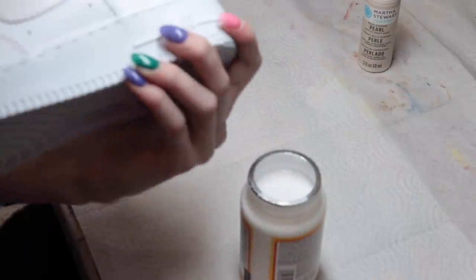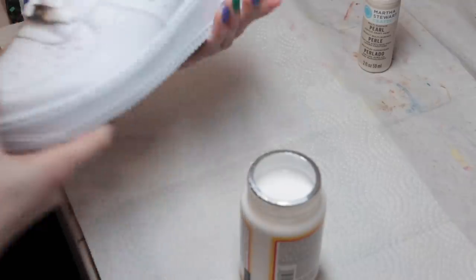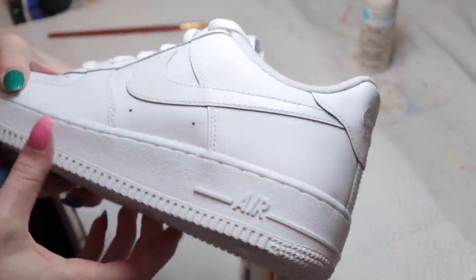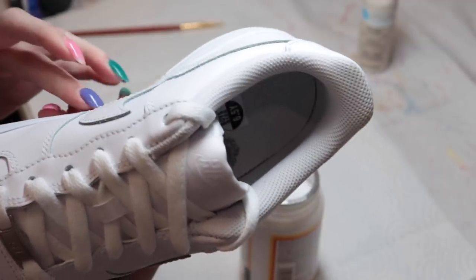Okay, so now they both have Mod Podge, and you just want to make sure it's really even, because you don't want any bumps in it. I just did a really thin layer. You can definitely go back in with more layers if you don't think it covered it good enough. I think mine's pretty good, so now I'm just gonna let them dry before I can wear them. And I'm planning on wearing them to school tomorrow, so I think that'll be really cool.